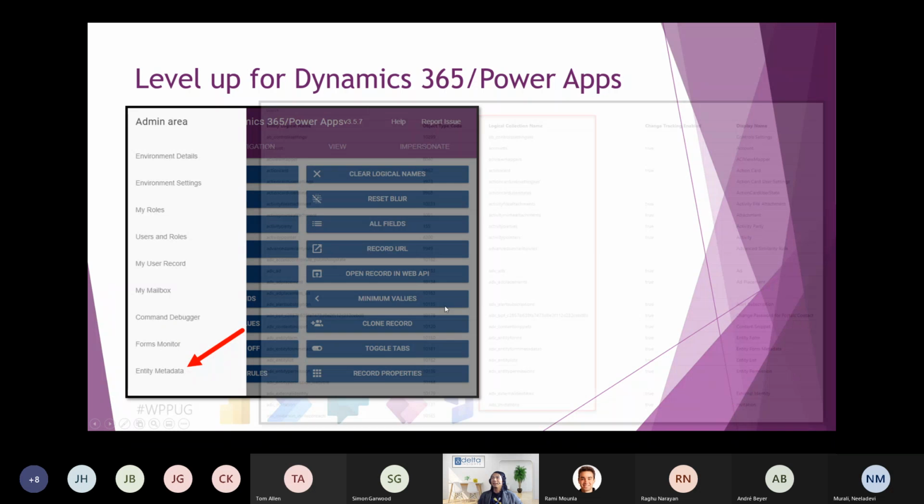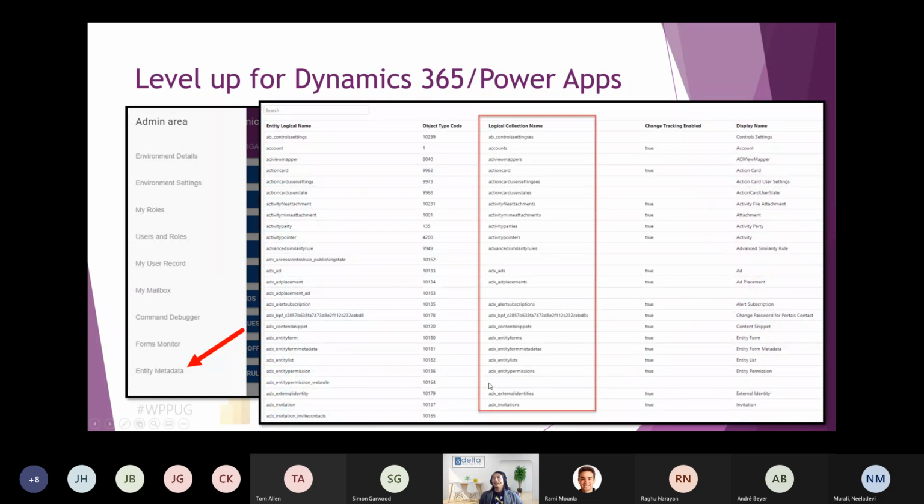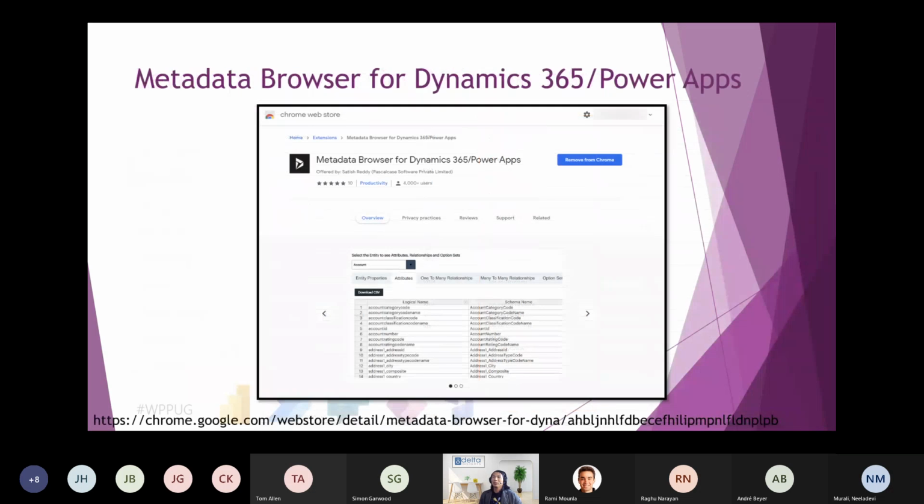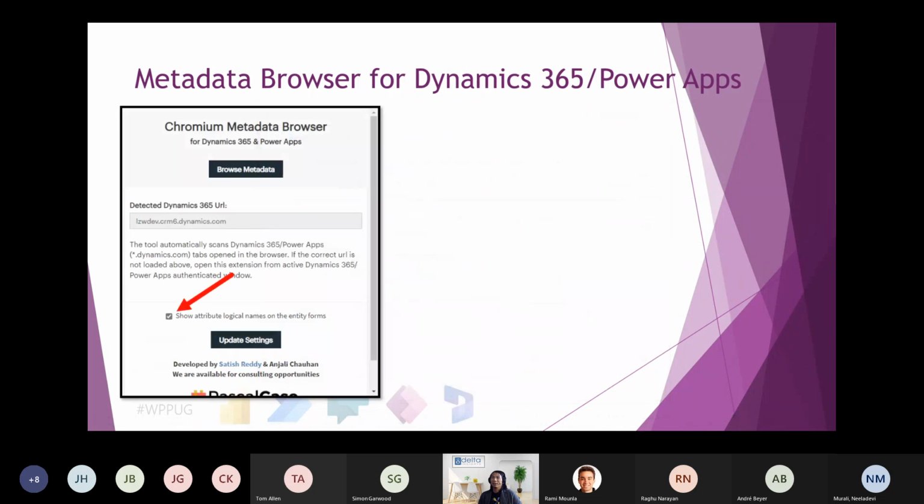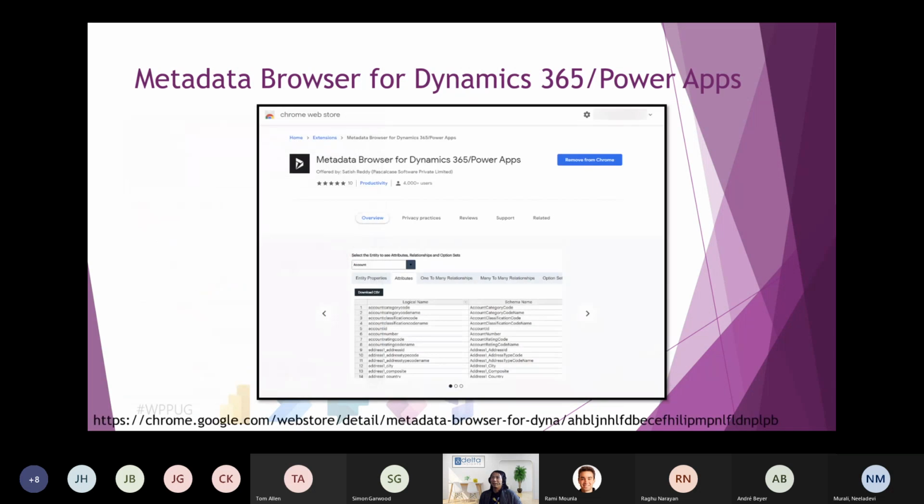In the entity metadata, you can see the entity logical collection name, which is useful for the consultants who are building cloud flows to populate lookup data. Or if you just want to see the metadata browser, you can install another extension called Metadata Browser, which can show all this metadata for this logical name.